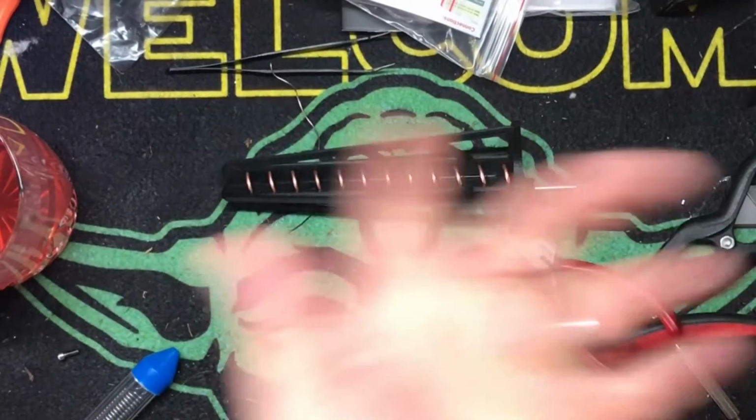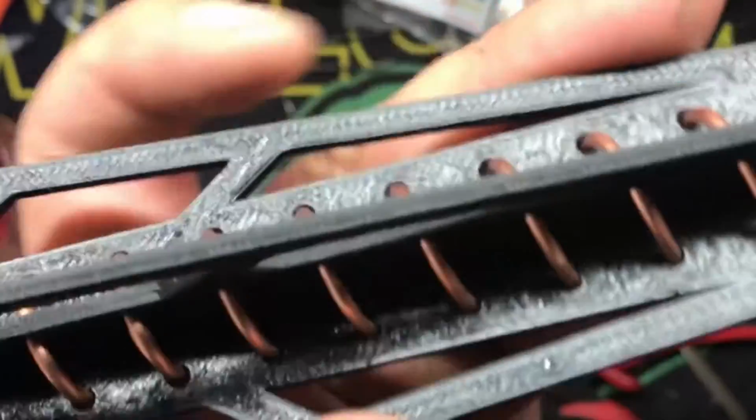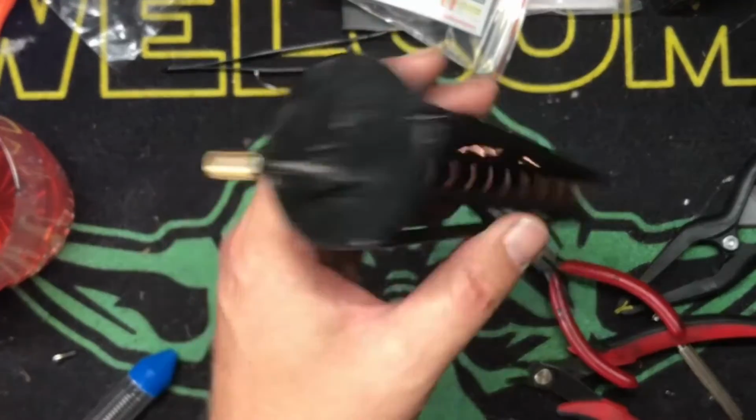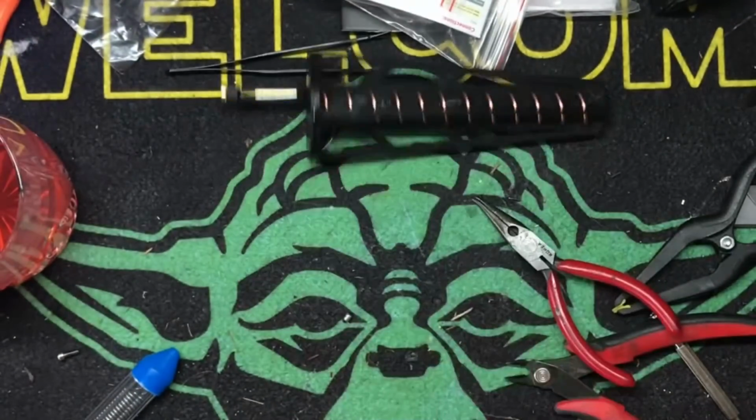So anyway, there you go. 13-turn right-hand circular polarized helical antenna for the Condor project, so we can get some nice long-range video.